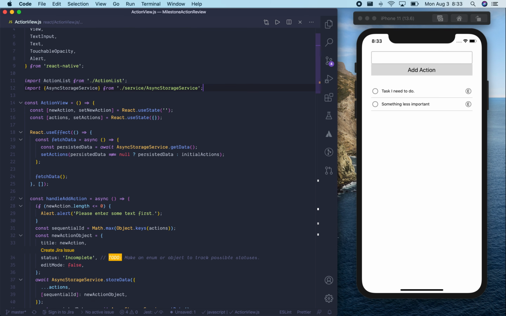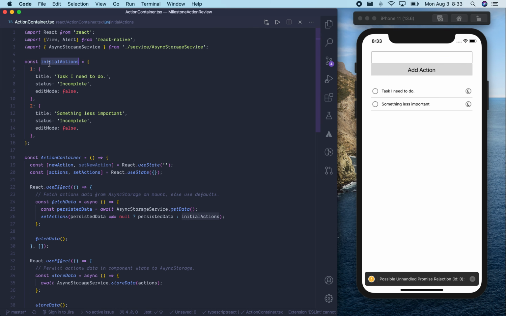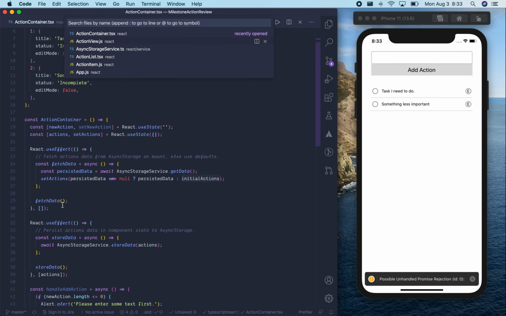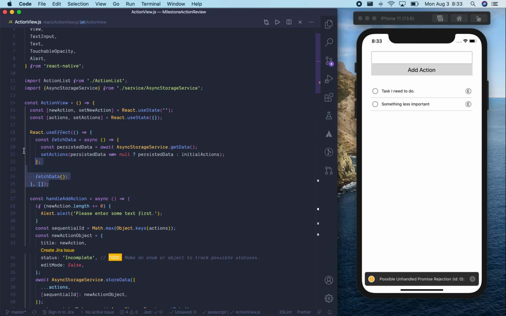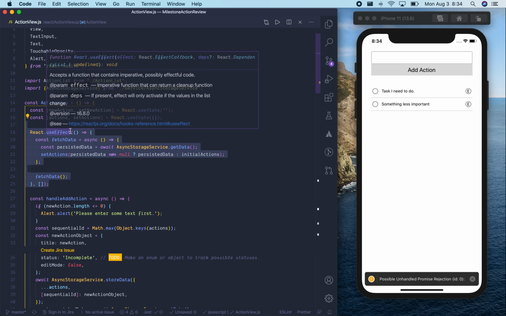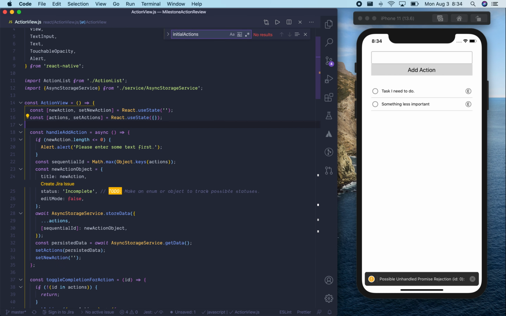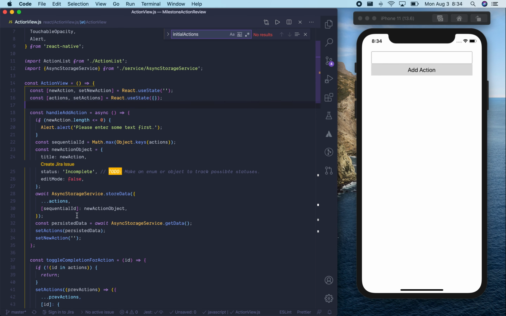I don't think this is used anywhere else. Yep, that's it. So from action view, we can get rid of that. We can get rid of this too.